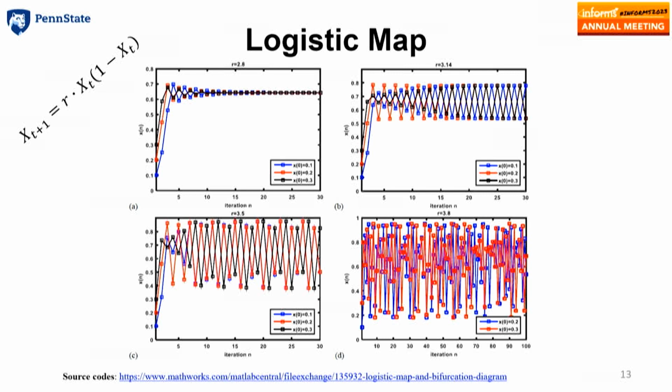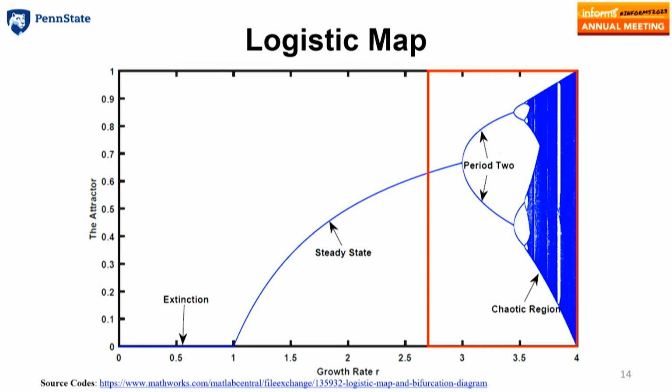Now let's study the possible states of this system in the long run. How does it relate to the parameter r? And this is the logistic map, where the x-axis is the growth rate, r. When we change r, the attractor shows the possible long-term values of the logistic map. As we can see, when r is in the range from 0 to 1, we have an extinction system, and then we have a steady-state system, which converges to a constant value. Then we have period 2, and then period 4, and then we get into the chaotic region when r is greater than 3.5 and approaching 4. And a slight variation of r, 0.001 to 0.002, will give big variations in the system behavior.